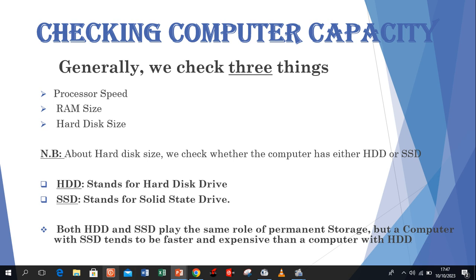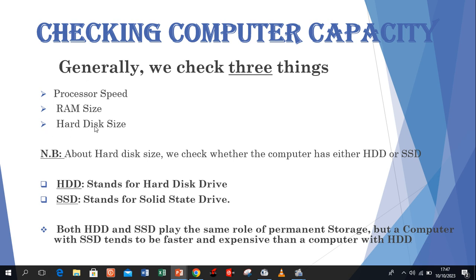This means that the computer with HDD is slower than the computer with SSD. It means a computer with SSD is the best computer, which performs very well. Most of them are i7 and they are so expensive.